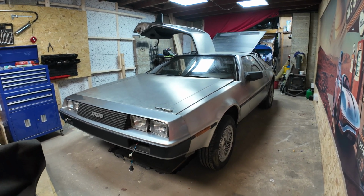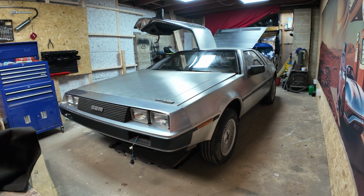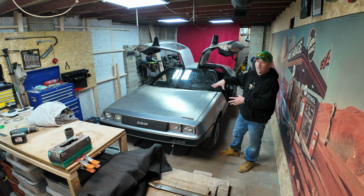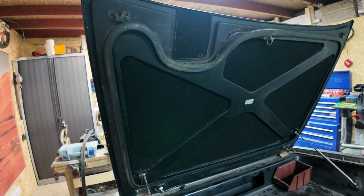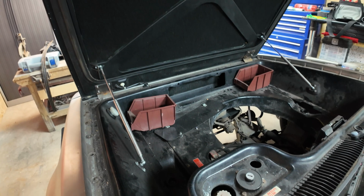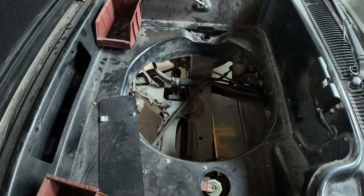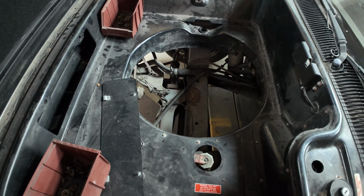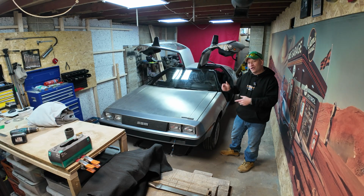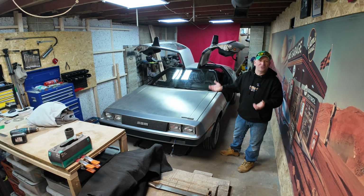It looks absolutely fantastic. Moving through the car, there's a wheel well in the bottom of the front here, because obviously it's rear engine. The wheel well under the bonnet was kind of damaged anyway, and I needed access to get to brake lines and fuel hoses and things like that. So what I actually did was I cut out the bottom of it, and found that later on it gave me better access and I knew I was going to have to repair it.